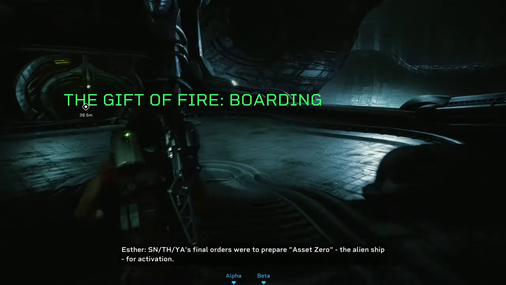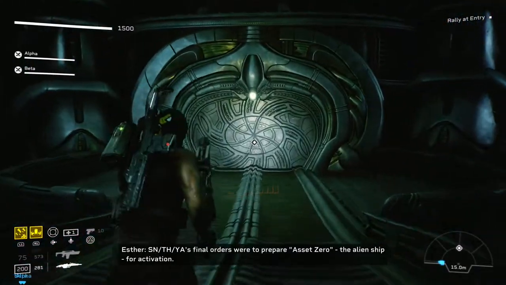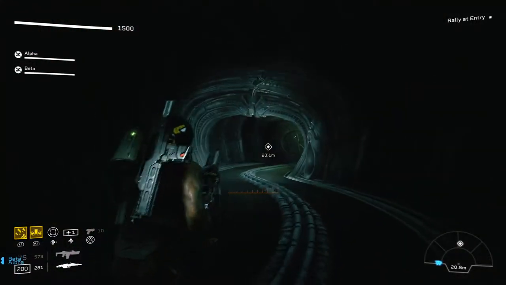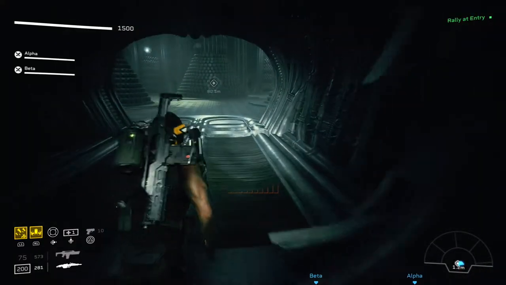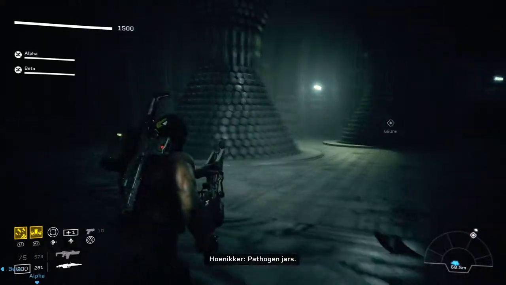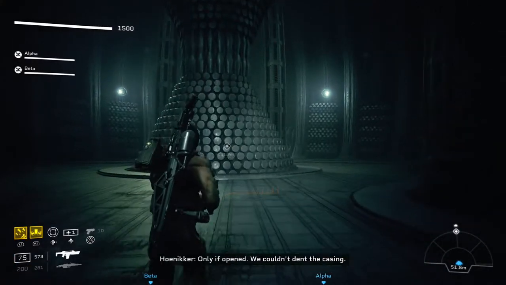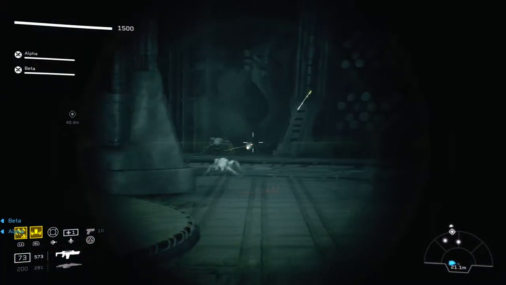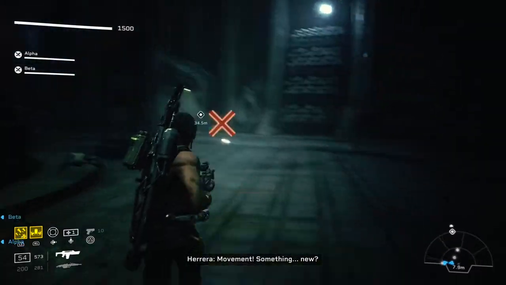Cynthia's final orders were to prepare Asset Zero, the alien ship, for activation. Activated for what? Nothing good. Fire team, get aboard and stop it. Pathogen jars. They dangerous? Only if opened. We couldn't dent the casing. Movement! Something new!